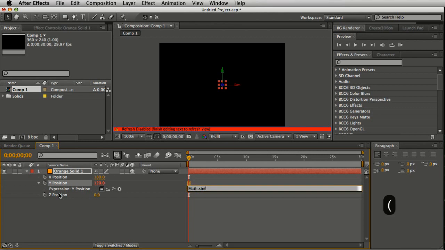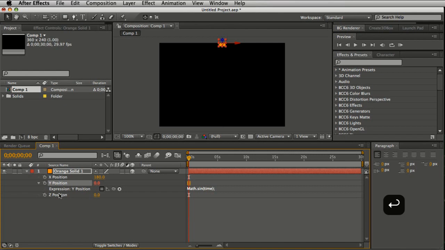And we need a variable, because if we just put 2, it just gives the value of sine 2 and it just stays there. It's a very well-known technique, and we just use time because time changes continuously through the composition. And let me press enter. Now as you can see, it oscillates, but the values are really low, so we just gotta multiply the values, which is what in math is called amplitude. So let me go ahead and put 100.